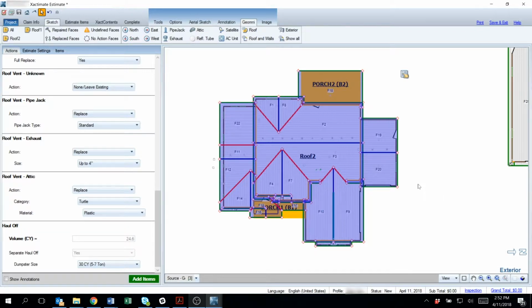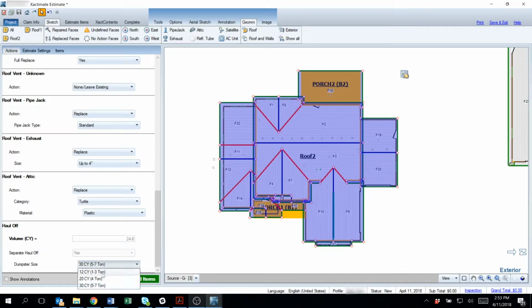Anything that is removed from the roof, we are keeping track of the cubic yardage that is estimated to be coming off of that roof. If you have a higher weight material like tile, then that's going to be calculated by weight. That way you're not overfilling a dumpster, it's going to be packed in quite well, and the dumpster won't be illegal going down the road. Right now the default setting is to separate the haul off from the tear off. So I can go in and change that, and then it will not track that material.